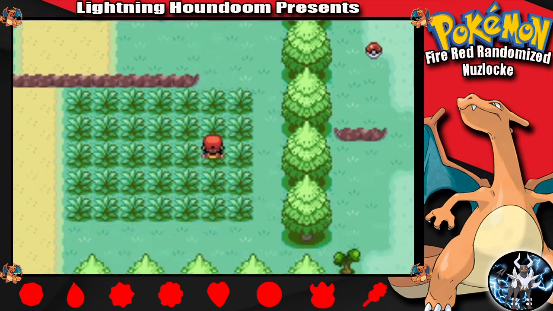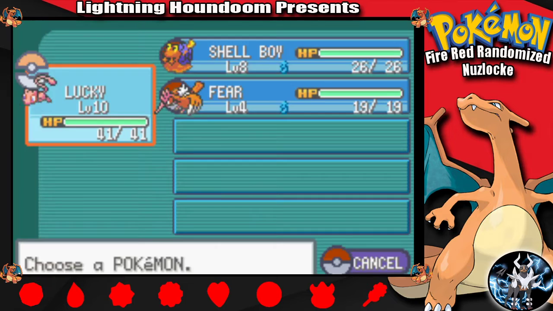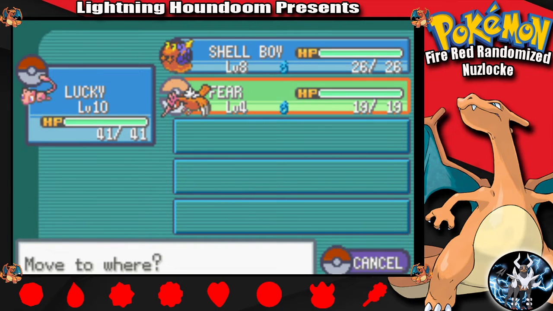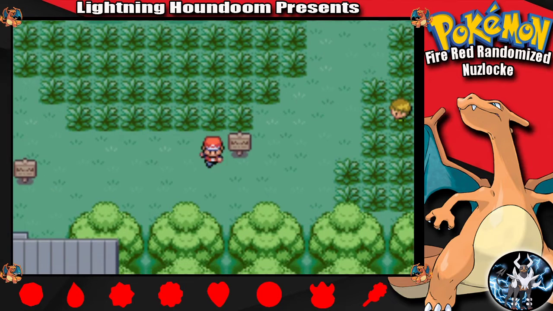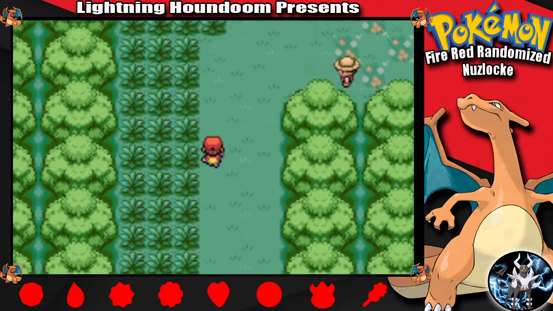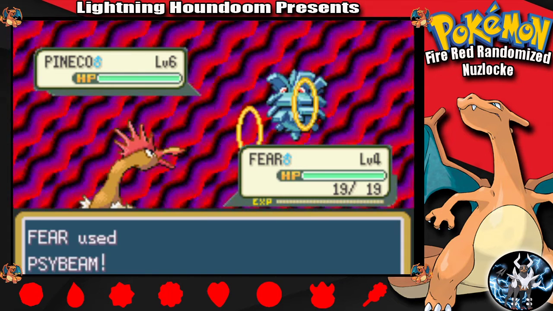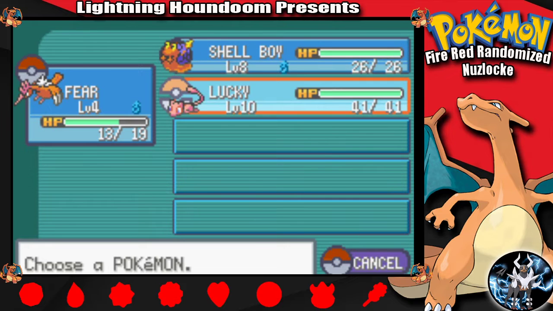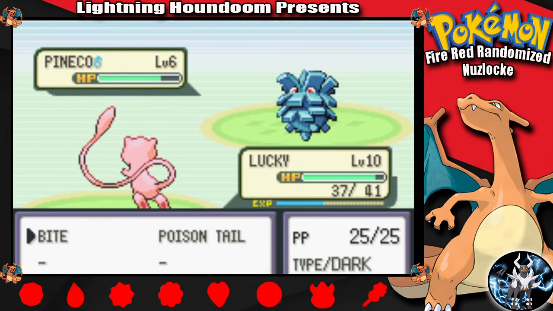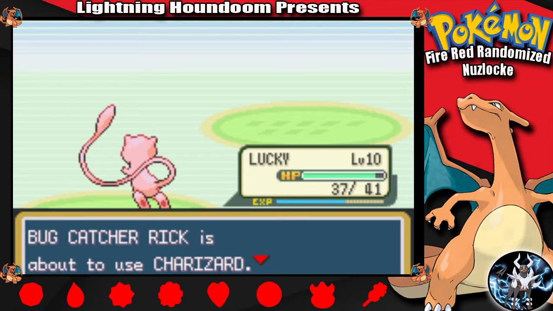Okay. I might put Pharaoh up front. Switch train it. Might be okay actually. Hopefully we don't come up against anything too powerful. We might be okay. Punko's okay. Psybeam. Yeah, gonna have to switch. Got Lucky back out. Always relying on Lucky. Always relying on it.